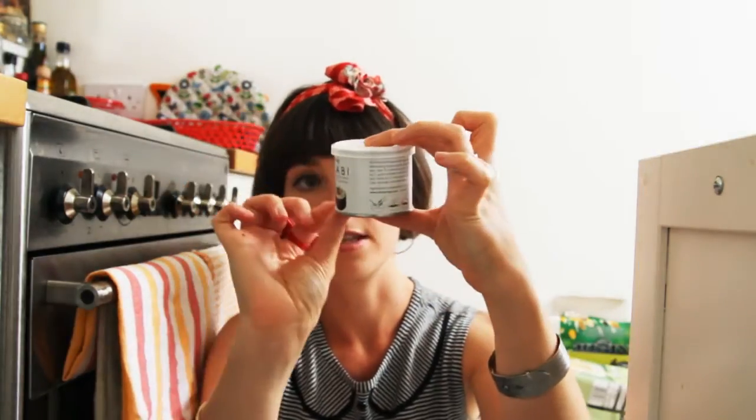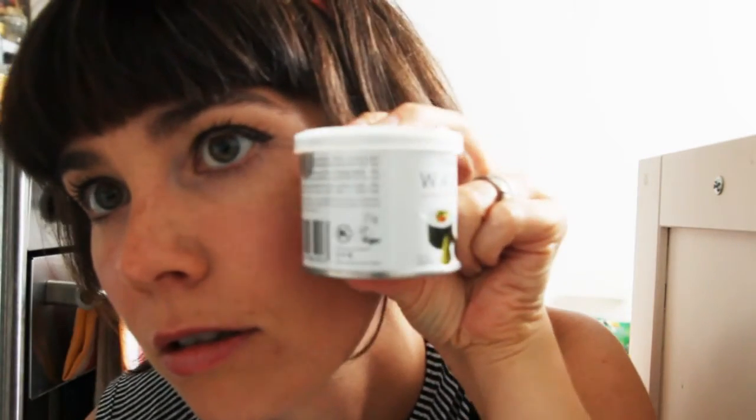I've got my little wasabi powder here. Again, this has the kosher sign and the Vegan Society. Sorry, I'm trying to get it so you can see that. I really love it when I see the Vegan Society symbol. It's up to the company to apply for it, but when I see it, it reassures me that it's a good product and a good company, because any company who puts themselves through that process, it's like the Buav sign. If you look at the little bunny logo, you know that it's not been tested on animals and all that. So that's how I feel about the Vegan Society sign. I see it and I go, ah, cool.